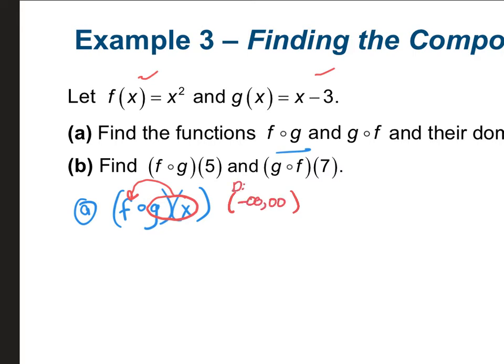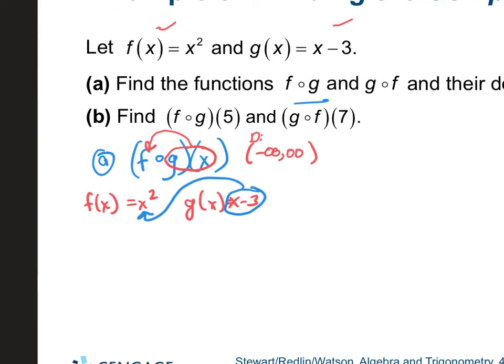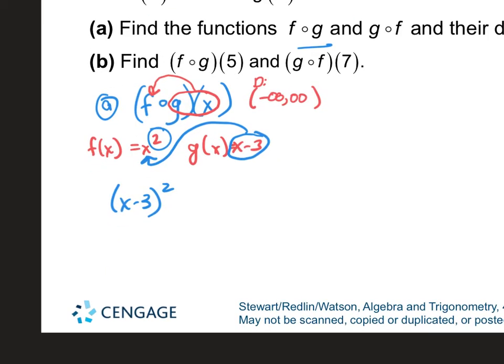That's my domain here. So now if I'm going to take the G function, so I'm going to write, okay, F is X squared and G is X minus 3. They're telling me to take the G, this is how I would do this, take the G and plug it right there into the F. They're not telling me to plug any numbers in, they're just telling me to plug one into the other. So instead of X, what am I plugging in here? X minus 3. And then what's the rest of the function? What do I have to write? Squared.